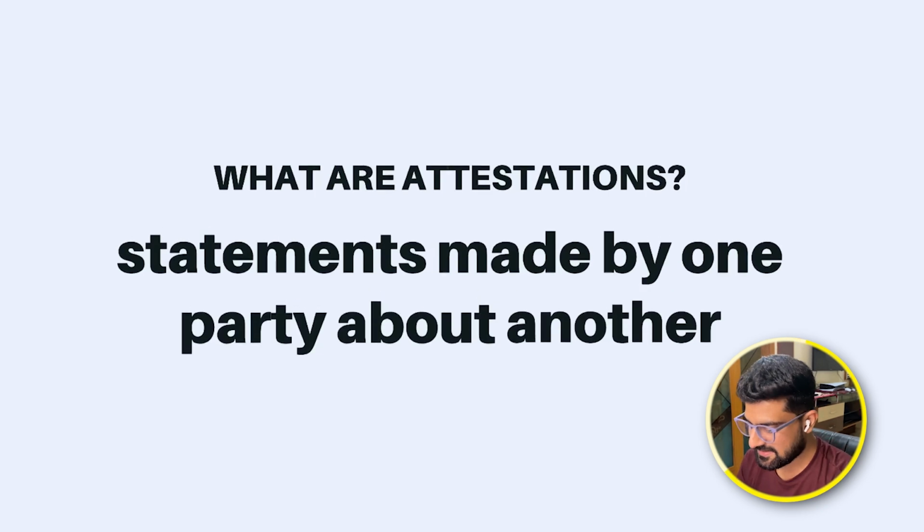So what exactly are attestations? Think of them as a digital proof or certification, essentially statements made by one party about another. In the blockchain world, these proofs are stored on-chain, making them verifiable and tamper-proof. Attestations can confirm identities, verify credentials, or even prove the authenticity of digital content. They are incredibly useful in areas like decentralized identity, where you can prove aspects of your identity without revealing too much. And with services like EAS, creating and managing attestations is easier than ever.